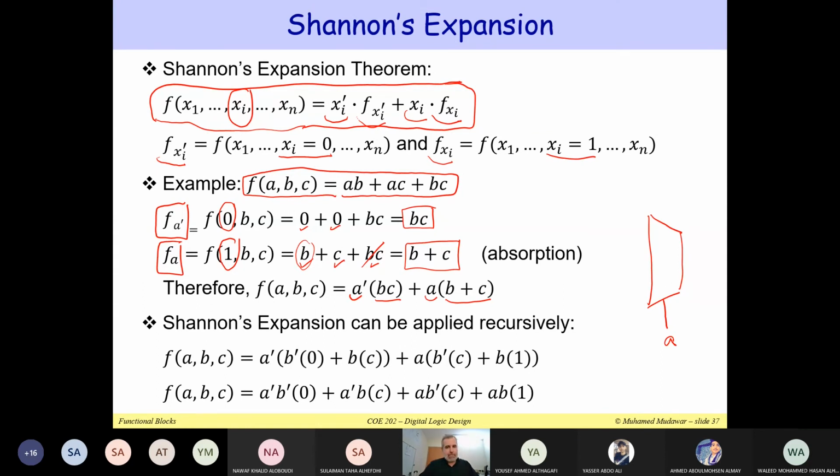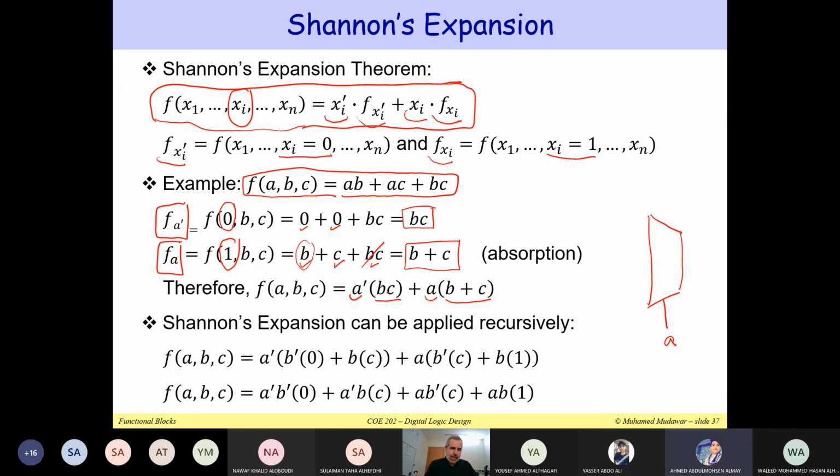Yes, Ahmed, please. Doctor, will it make a difference if we write it as a, b, c, or a prime, b, or c? Exchange between a prime and a? If we write them in a different order, you mean? The order is commutative. You can write them in any order that you want. I mean only the a prime and a.